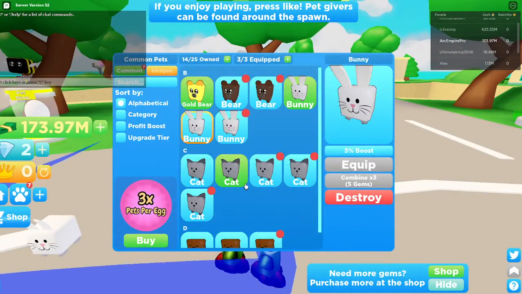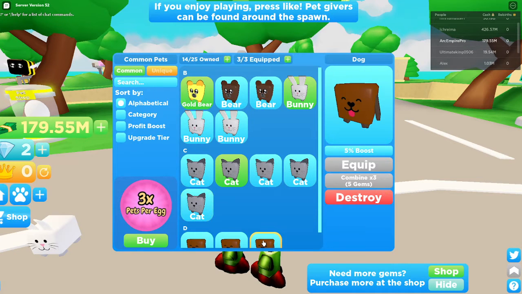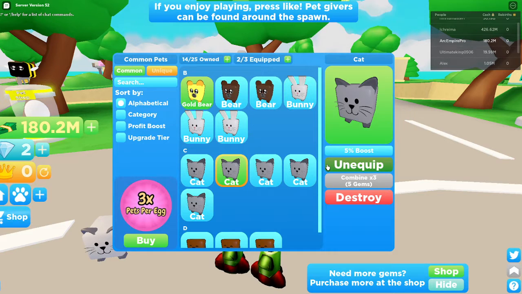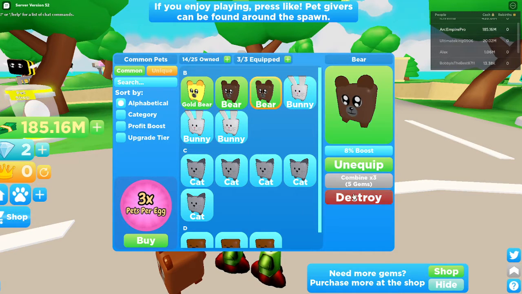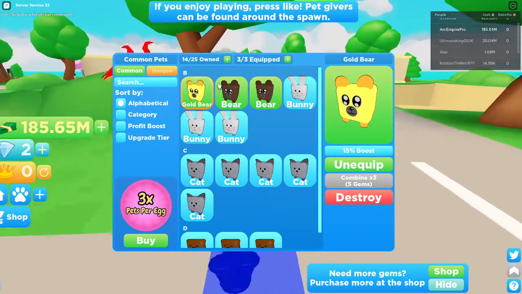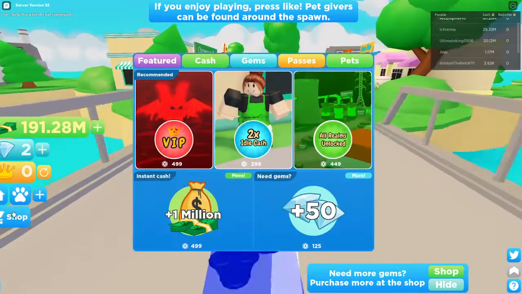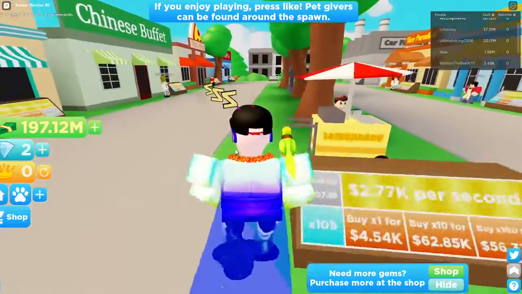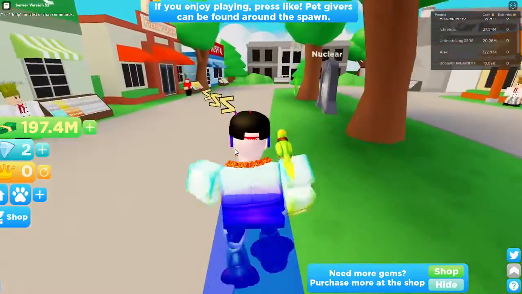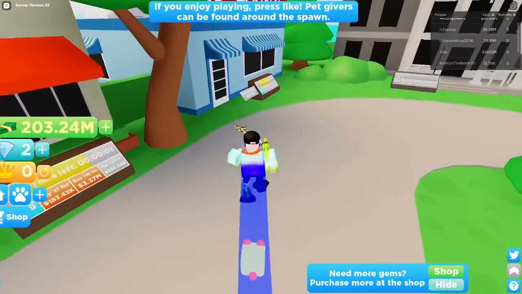Good, so now I'm just gonna do the thing so it doesn't do the stupid flashing thing. Now I can unequip these, and I can equip these, so I get 15 A and a 31% boost. That's actually good. It's much better than it was. It was only 23.